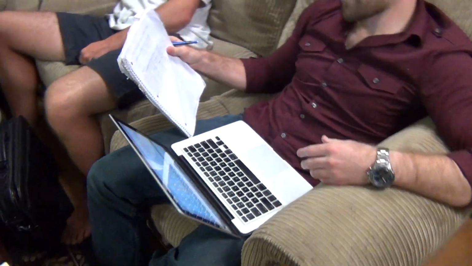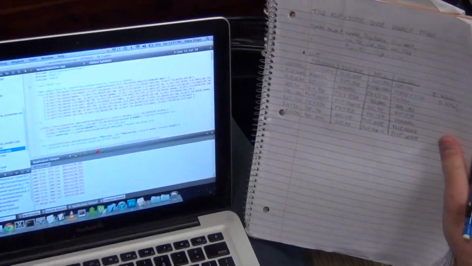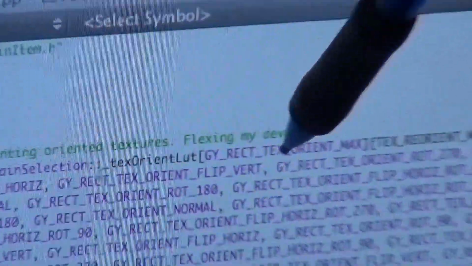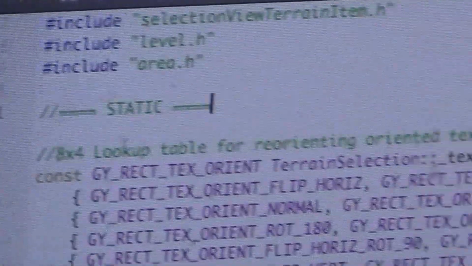So anyway, check this out. This LUT that I constructed has become a 2-dimensional lookup table, where the first dimension is the current state of the texture orientation. Then the second dimension is what you're applying to it.